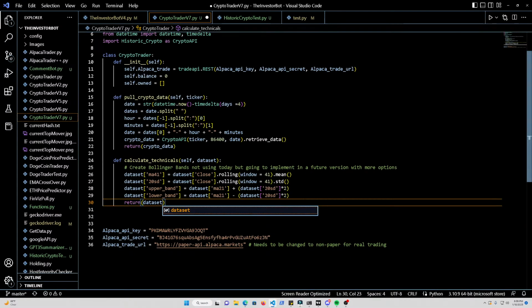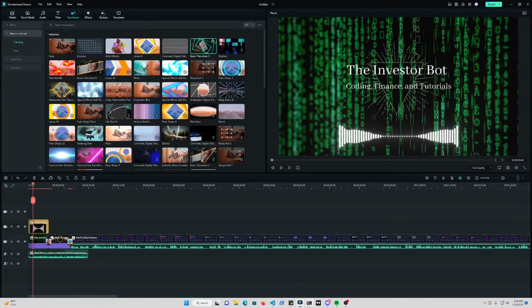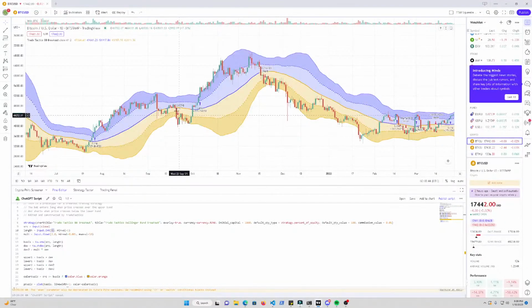Hey, welcome to the stream. We're working a little bit on a new version of an automated Ethereum trader. I've got quite a few previously that I worked on, some of them are on the channel. But this one we're trying to do this strategy here, which is using Bollinger Bands and entering a short when we cross below the lower band and entering a long when we cross above the upper band.